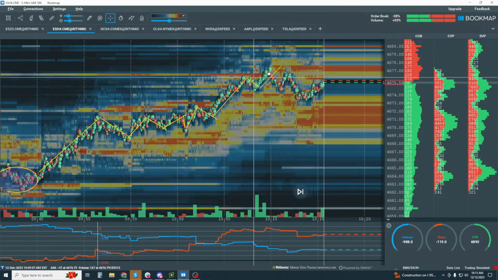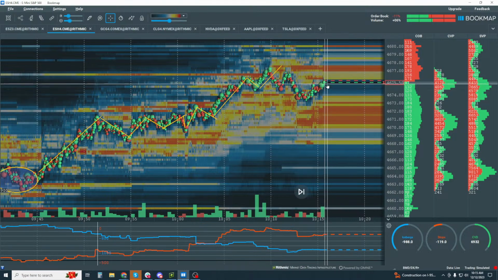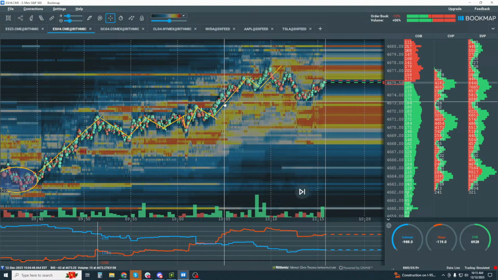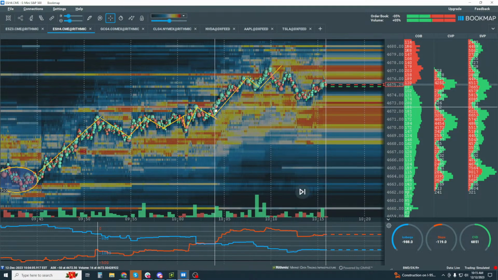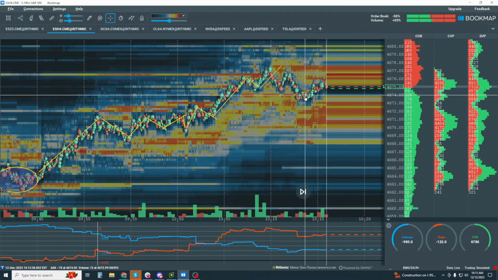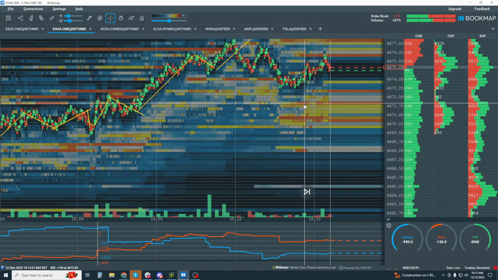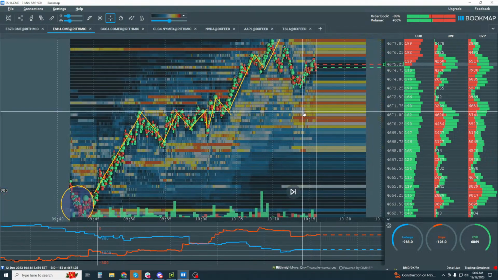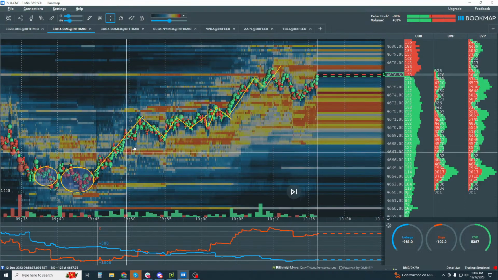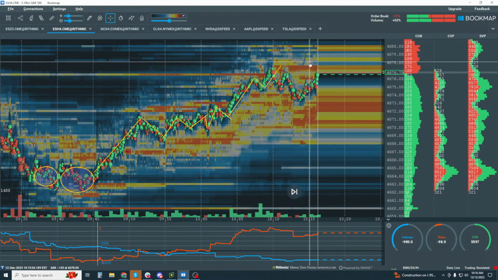Okay, so we're going to get pauses along the way, and then we're looking for those bulls to come back in again. Right, so we had this move back down to here, this little swing. We were looking for it to go a little bit further maybe, but we're already seeing the buyers come back in. Okay, so let's see if they can continue now. All right, so anyway, these different variations in this pattern. Okay, this is a very strong pattern here. So we're still looking for the continuation to the upside.